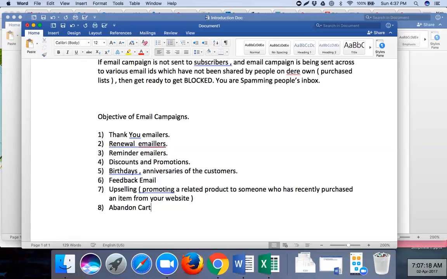Right, and MailChimp is overall the giant in this industry. MailChimp is the most renowned one, and it works the best. So abandoned cart, that's another one. And then there are several other things which visitors would do on the website. And all you have to do is set up alerts. You have to set up certain autoresponders. You have to set up certain rules on the basis of which the emailers will go to those set of people, only those set of people. All right, and so forth.